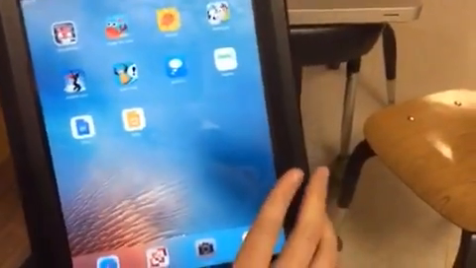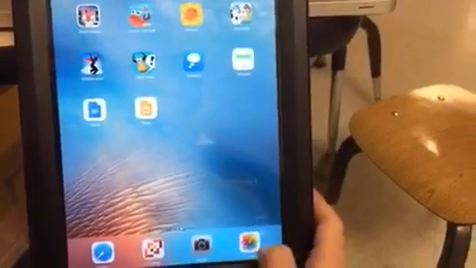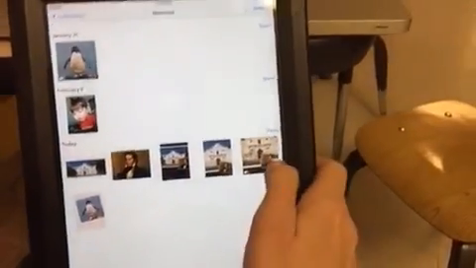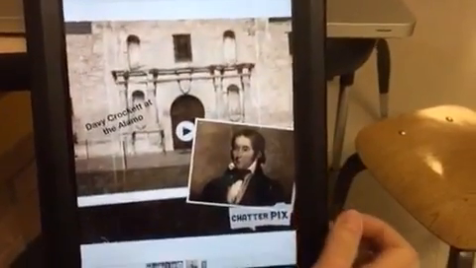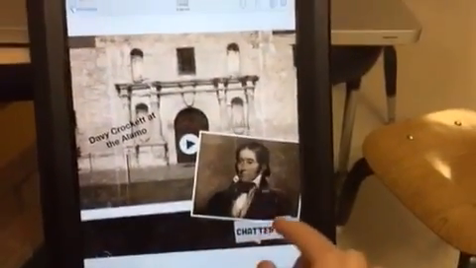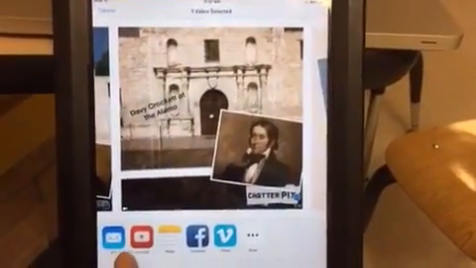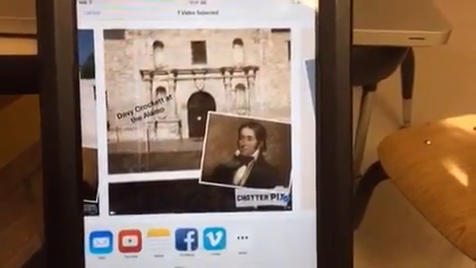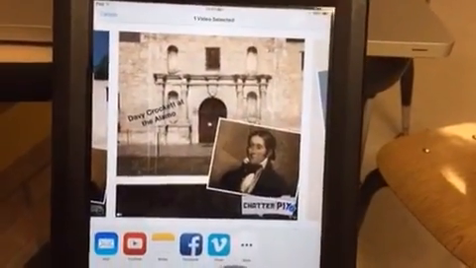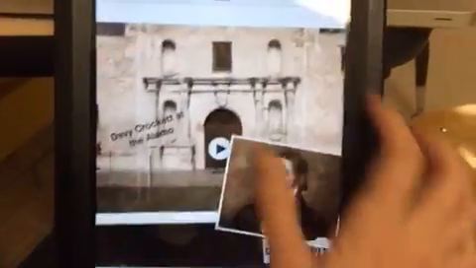So let's talk a little bit about how we're going to use this now to get our projects off the iPad. If I switch over to my device, here's my iPad. Earlier I created an app smashing project in Pic Collage and Chatterpix Kids, and it's saved in my camera roll. If I want to share it with the world, I just have to use the options that Apple offers me. I could email it, put it on YouTube, Facebook, Vimeo, and my notes. The options are pretty limited.